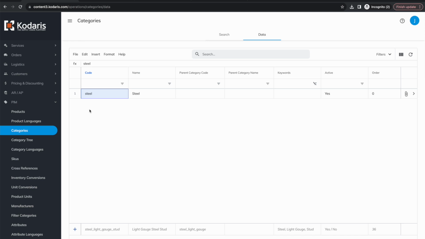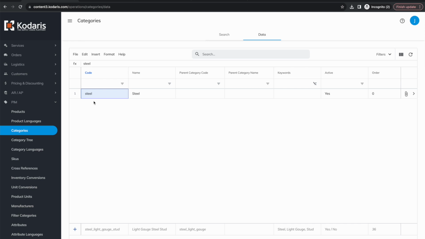What you can do is export your categories from your other PIM with a unique identifier that you know is the same and will not change. And then import that unique identifier along with the rest of the information about your categories into the Kodaris PIM.